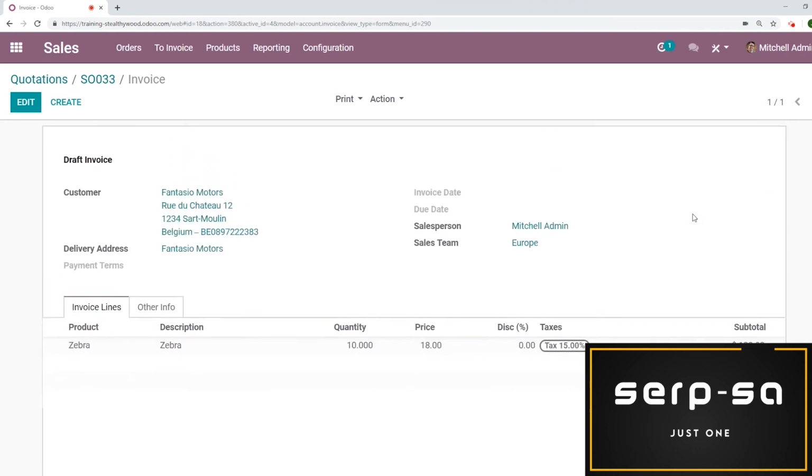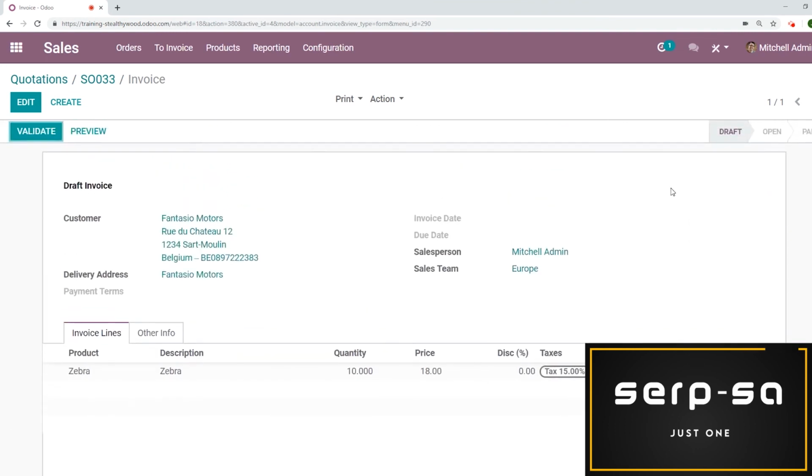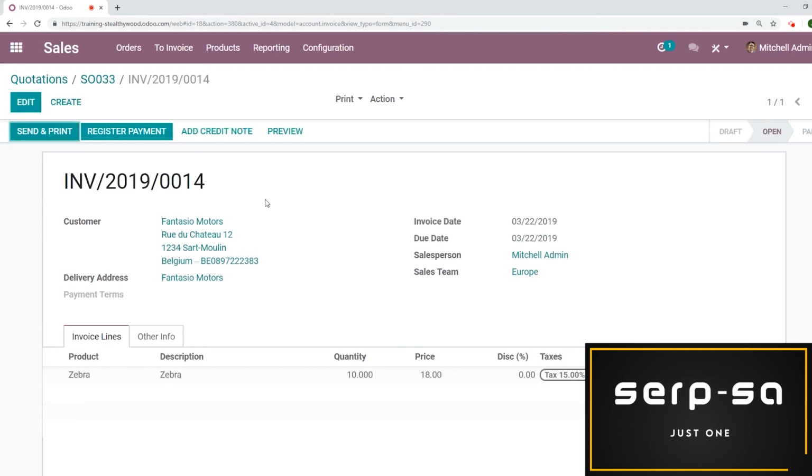So here I am looking at the invoice. Okay, so as you can see, it was super simple. I just did that from the sales order itself. Okay, so I didn't have to go back to the invoicing application. I did everything from here, and I can even validate the invoice from here as well. And then it's done. Then you can complete the rest of the flow. So there are multiple ways to create invoices, and the process is quite easy and seamless.